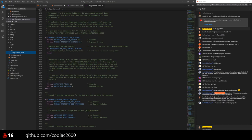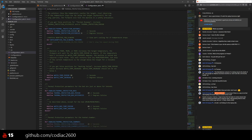Here we go. So going back to that first section we changed, where instead of getting false positives for your bed heating when the fan kicks in, I like to change this to 8. And again, don't change these values too high. If you push these values too high, it may not catch a real thermal issue. So 8 degrees if it swings in one direction is not bad when the fan kicks in. It's not the best, but there's still a timer. So if it's between 8 degrees less than it should be for 40 seconds, it kicks in the thermal runaway.